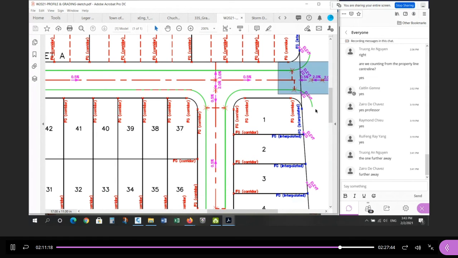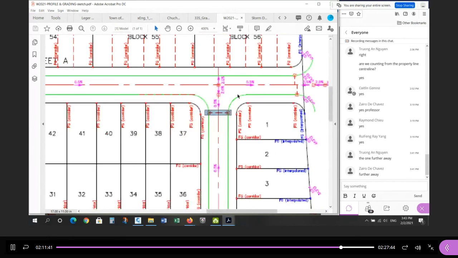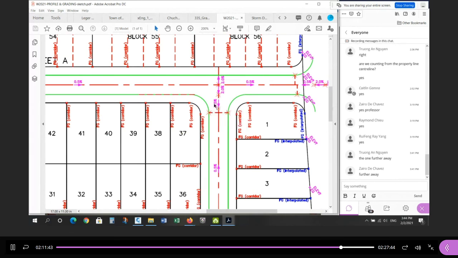Street B now looks exactly like this. We have an elevation at the center. We have the edge of pavement, so we're going down at 2%. Then we're going to go down at 0.5%. Where? To the low point. There's going to be a low point here. Now this is 90 degrees, so they're both exactly across the street from each other. So you could use either one, but I would check it. It should be at 90 degrees. Right? So then we go down at 2%, down at 0.5%, and then from the low point we come up at 0.5%. So this local low point here and this local low point here are established the same way. Right? You go down the crossfall, down 0.5%, and then from the low point you start coming up at 0.5%.